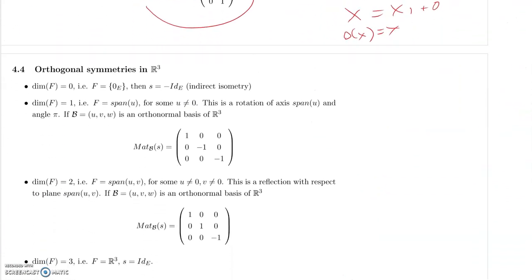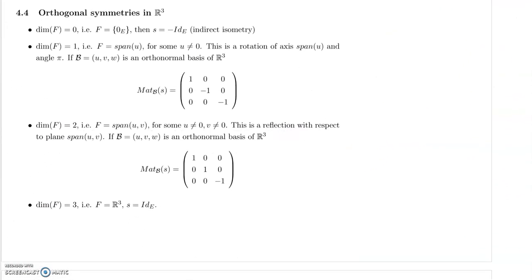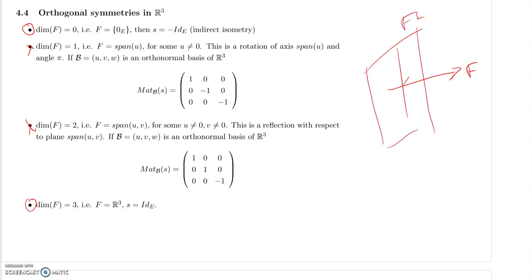What's now happening in R3? Well, you again have all these different cases. So trivial cases, non-interesting ones. When the dimension of F is 0, you get the opposite of the identity. Other trivial case, when F has dimension 3, you get exactly the identity. And the two interesting cases are those ones. First case, F is dimension 1, so F orthogonal has dimension 2, so assuming you've got some orthogonality between those two directions.